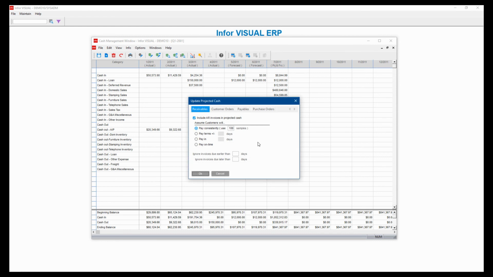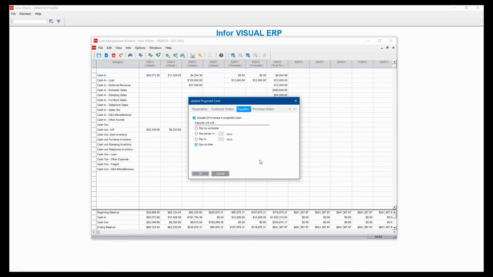The real nice thing about this is the ability to not only take actual dates on receivables, on your AR, on your invoices, but you can project based on what samples might be. So if you have certain customers that don't pay within the terms that you specify, instead of using that terms date as your cash in date to project to, you can use samples saying that if this customer usually pays 10 days, 20 days late, or whatever the case may be, based on that, it will project that they will continue to follow that pattern and project the cash to be late beyond their terms.